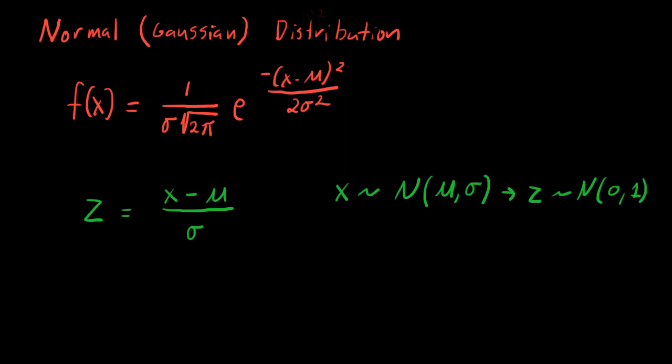This means, since we have this formula, that we can just create a single table which has all of the different regions for z for several points, and then we can use that z table to look up the probability that our variable z, so probability that a is less than z is less than b, and then those values will be the same that it would be for x with the different standard deviation and mean.